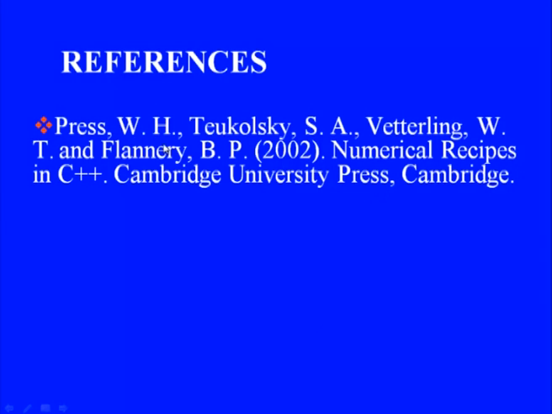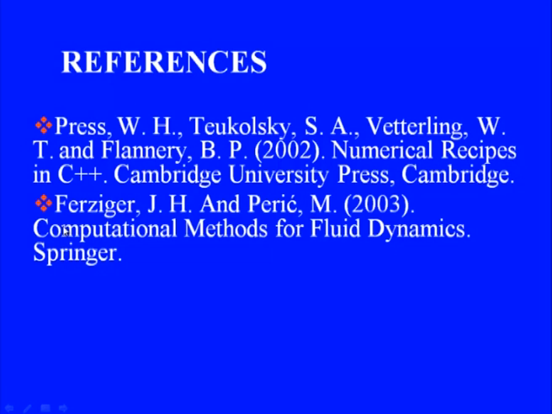So, a few references for what we discussed today. This Press et al.'s book, Numerical Recipes, there are 3-4 versions available. You have got Numerical Recipes in Fortran, Numerical Recipes in C, Numerical Recipes in C++, and Numerical Recipes in Fortran 90. So, depending on your choice of language, you can pick up one of these books, or from your library you can get any book. The basic algorithms are the same, only the coding part would differ a little bit. This is published by Cambridge University Press. A few algorithms can also be found in this book on computational fluid dynamics by Ferziger and Peric.